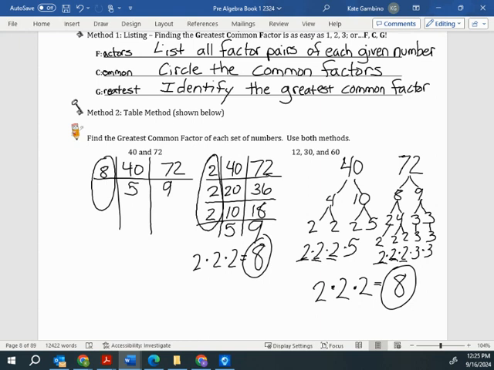When I was your age, I learned how to do the prime factorization trees, so that's where my mind jumps to. It is another way of doing it. Your parents might know this way. You don't have to use it if it doesn't resonate with you, right? If you're not like, oh, I get that, I want to use it, don't use it. Use the factor tree, or the table, or list them, whichever works for you. The more methods we can learn, the better chance we're going to find the one that works for us.